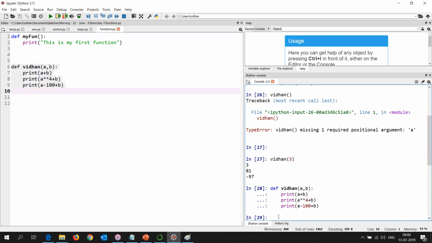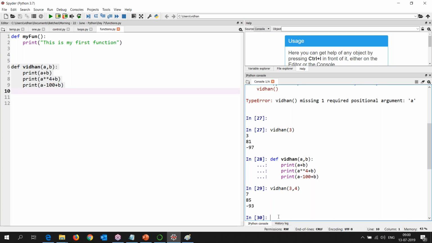In my function also, I'll have to make the changes. A is 3, B is 4. I'm passing two values. 3 plus 4 is 7. 3 to the power 4 is 81, plus 4 is 85, and so on.